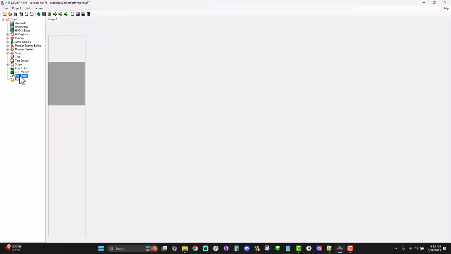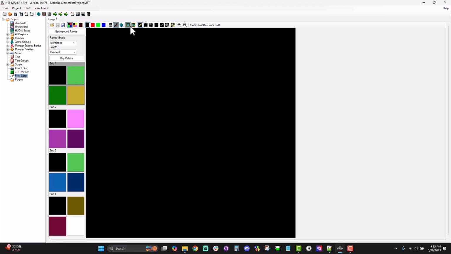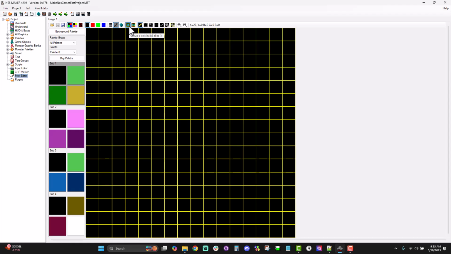So let's go to Pixel Editor. I'm not going to worry about actually making the tile sets yet. I'm going to make a new BMP that's 128 by 128. I'm going to turn on my 8-pixel grid. And remember I said I'd grab a new palette too. We were using that palette. I should name these palettes. But for right now, I'll just use this last sub palette just to get an idea what this looks like.